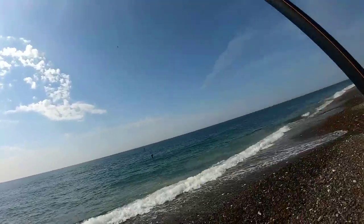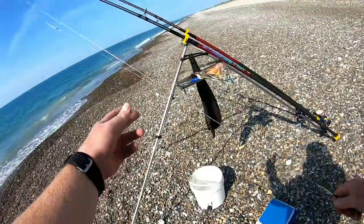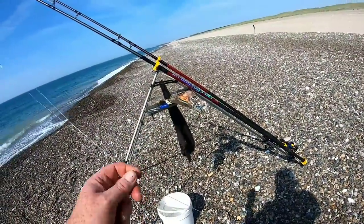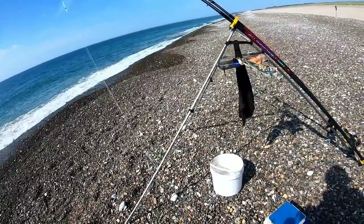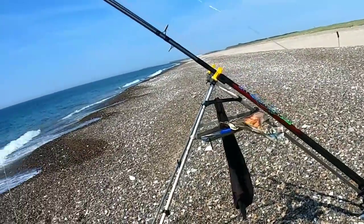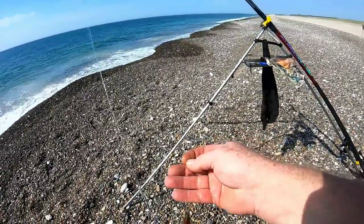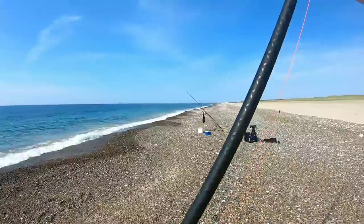So we're going to pull in the lefty, and I'll introduce you to this rig as well. This one is the pulley P. The P stands for paternoster, as you can see, because it's got one here in the middle and it's got a pulley up the top. Just the same hook setup. And we've got the pulley D, which is a one down. I have one of them in the bag. If I need to get it out, I'll use it. I'm going to get this bait in the water.